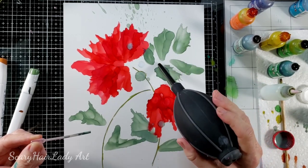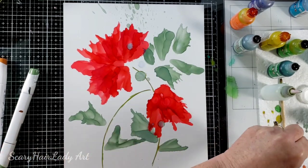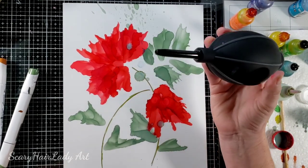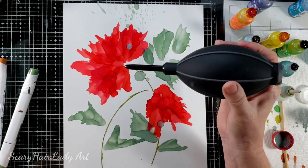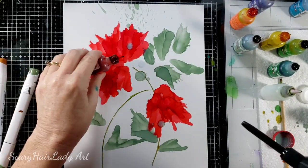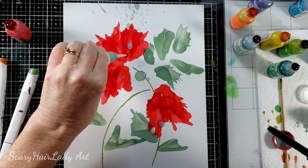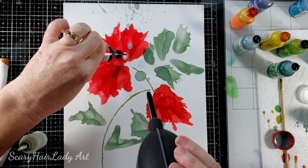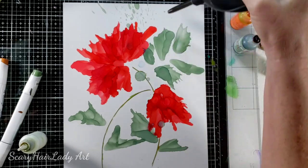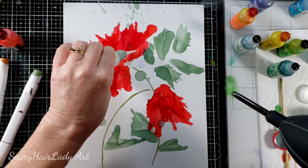All right, I think I want, because I'm gonna come through like this. So the leaves that go here are going to be from this third stem. I need to go ahead and put my center in. You know what? Let me think. This is the side of the flower. I'm not going to worry about that. What I am going to do is cover up this blob. And another one, and that's good. You're not going to be able to tell that much. That end looks crazy, but it's fine.